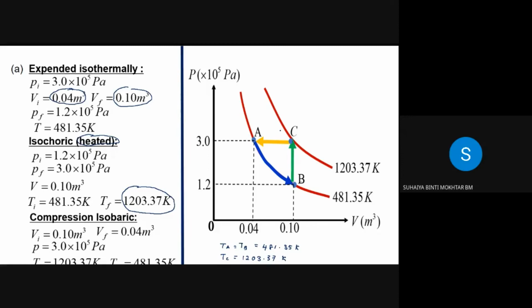Asalkan betul awak punya value ni. Value ni kena betul. Kalau awak nak label, tapi starting kita A is isothermal. Tak mungkin A starting awak nak letak pada isobaric or isochoric. Ya, tengok ayat kita start from isothermal. So starting kita is initial point for isothermal here. Memang di sini pointnya.